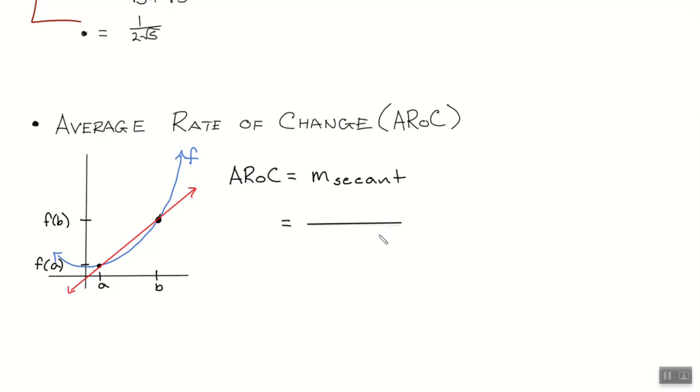Why? Maybe it won't. Does this not annoy anybody if I do it like this? It's okay, but what's annoying? Yeah, the order. You want the bigger number first. So we will stick with that normal convention. I want to know the change in y. It's this, f of b minus f of a, over, the second we commit to this order, what has to go in the denominator? B minus a. If we had done f of a minus f of b, we would have to adjust for that in the denominator as well. This is it. This is the average rate of change.